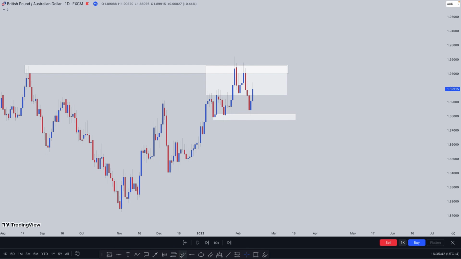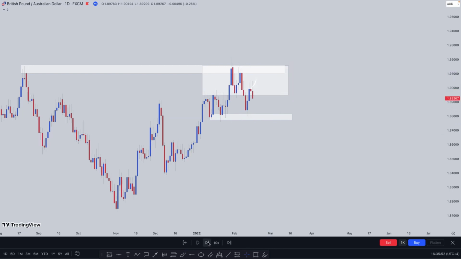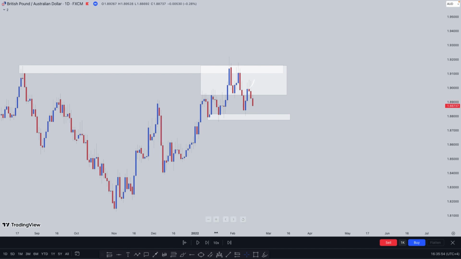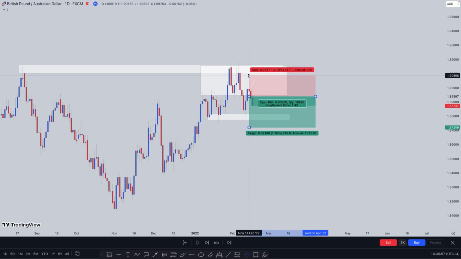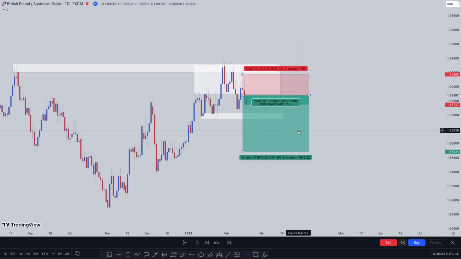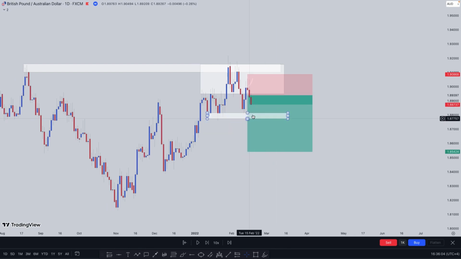So as price is just pulling back, I want to see rejections in this zone for price to push to the downside. This is what I just want to see, and this is what I'm interested in. So let's see how price is also going to play out in this zone. So as you can see, price has rejected. So if I want to take a risk entry, it could be here with my stop loss here and my take profit probably here, and I'll show you how to target take profit on the head and shoulder. But this will be my trade.